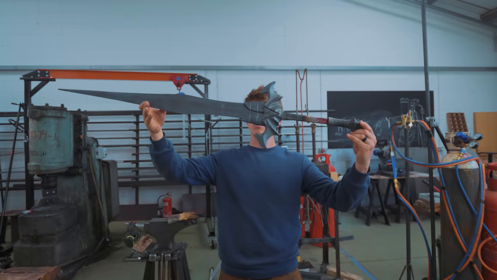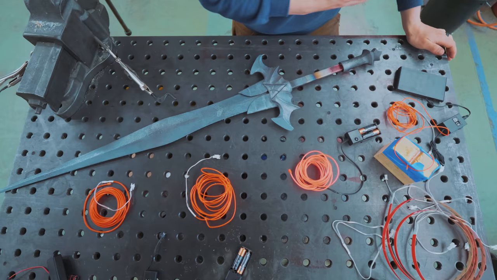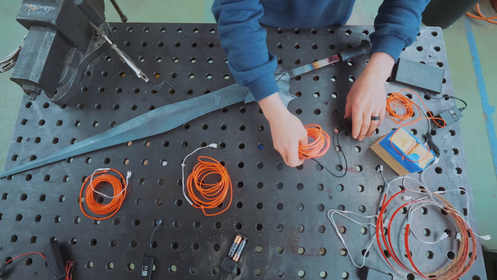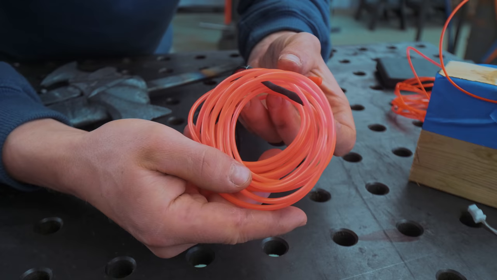Some serious surface finishing. The blade is looking fantastic. And what we've got to do now is tackle our lighting conundrum. We've got to have some red running down the blade. And as you can see, I've got an assortment of lighting devices here on the table. This right here is electroluminescent wire, which means that when you hit a magic button, little electron fairies go swimming down the wire, making it glow.